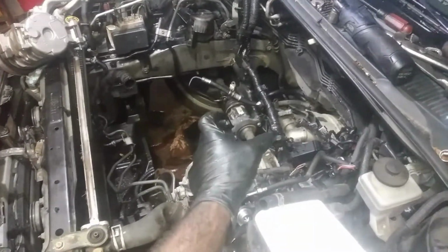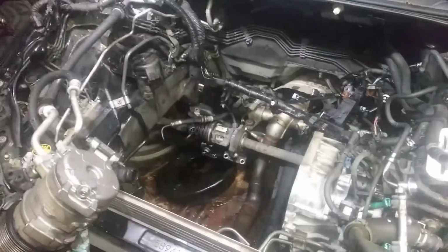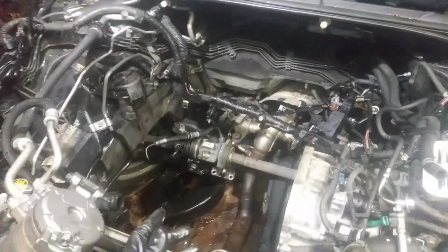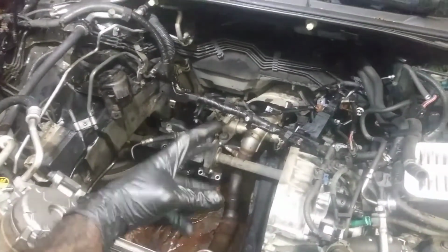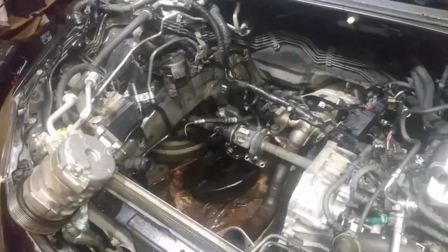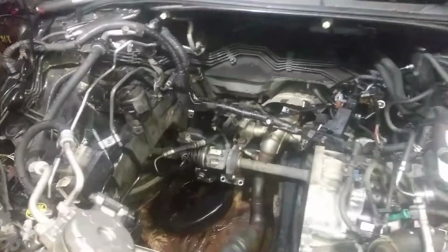I've been through worse. Another thing with the CV axle, as far as putting the motor back, you want to make sure it's positioned properly, because there's a lip here on the back that you gotta clear, and that happened quite a few times with some of the other Toyotas. No big deal. Once you've been through it once, twice, 3, 4 times, then it's not as bad going around again. But this is a Scion, and like I said, it's tight. So hopefully, once I put it back in there, I'm gonna try to clock it to clear that lip on the engine, and hopefully it'll go in there like it's supposed to. Worst case scenario, I gotta pull the CV axle out, pop it back in there, no big deal. That's the least of my worries.